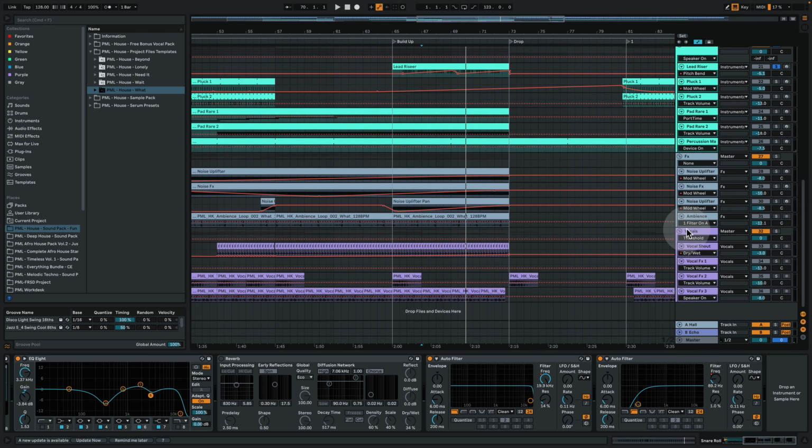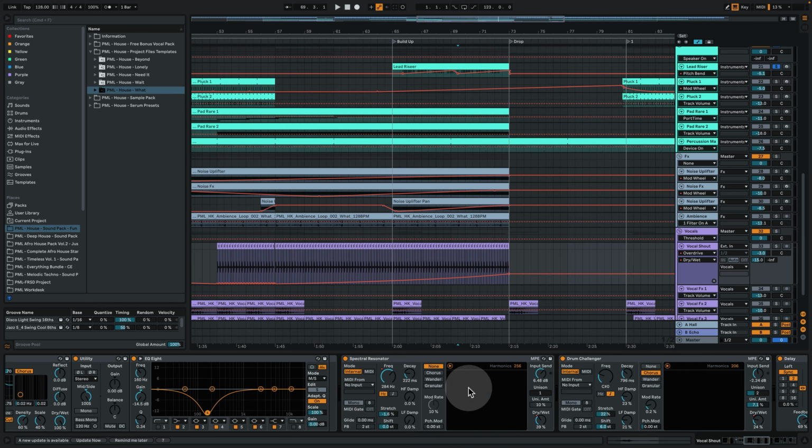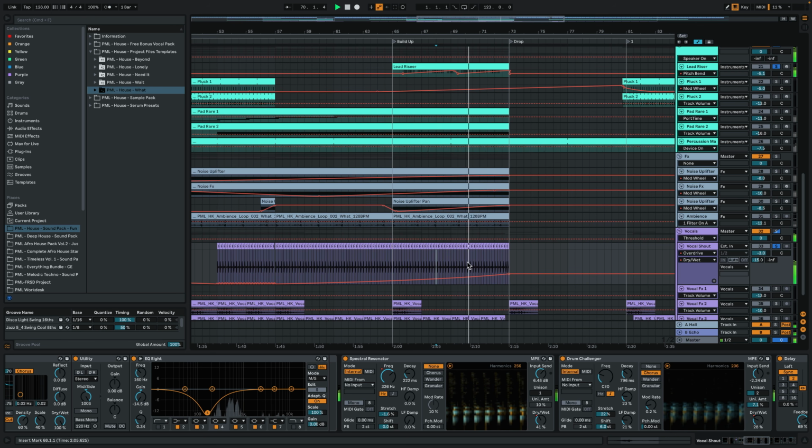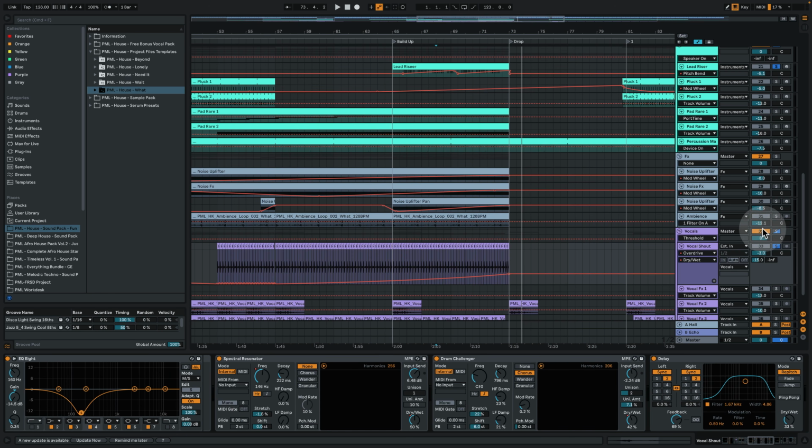And then also in this vocal shout here, we are introducing more delays, and we are bringing up spectral resonators to sort of move things in frequency, in harmonic patterns, and over time. Yeah, and then the delays are sort of tailing off into the drop parts.